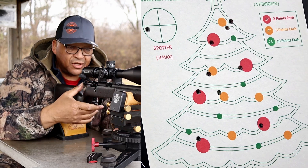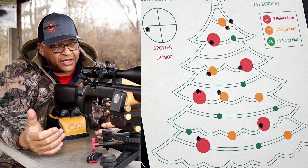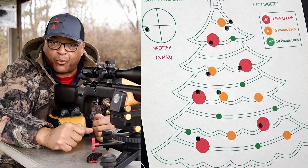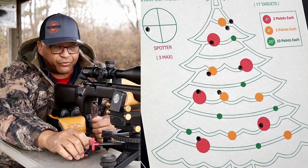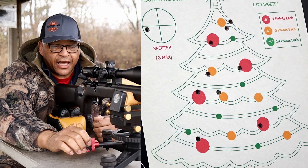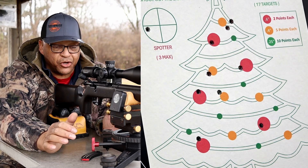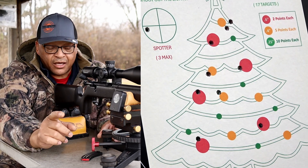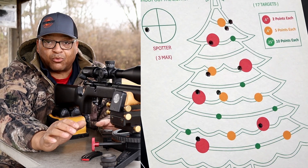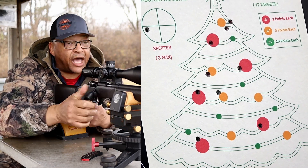20 rounds for 17 Christmas bulbs. And listen, I've got to get an 85 for Santa to come by my house, or you guys can help us out — the Day at the Range family. Spread this target and let's get over 100 people across the world to shoot in this challenge. Before I left home this morning, I did see someone send me one from a part of the world I'd never seen before — Bolivia. And we'll get those scores posted as soon as I get home.